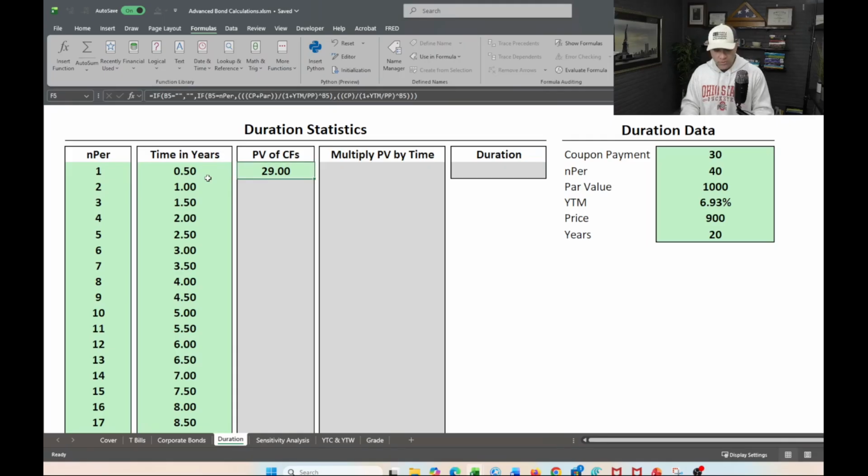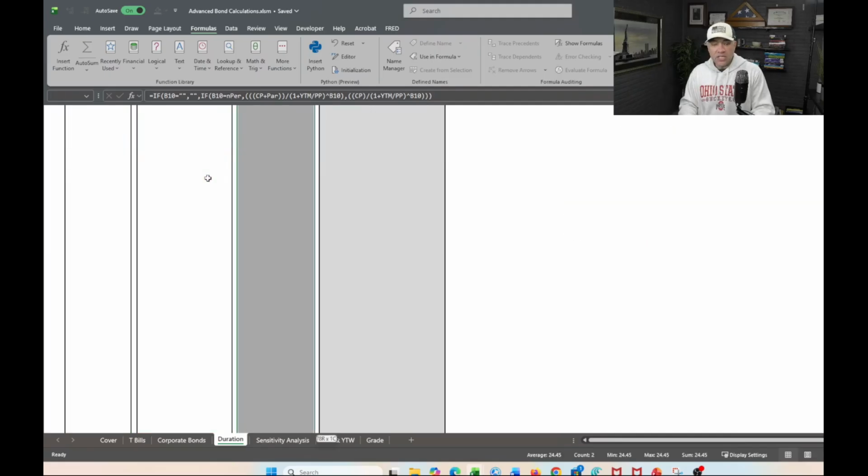So what we want to do, if we drag this down, it's finding the present values, doing it perfect that we wanted. But what I want to do is I already have, I believe I have it. I remember I did this a few months ago and I don't remember it. If I hold down Control Shift, it's going to go all the way down to the last calculated field, which I don't even know what it is.